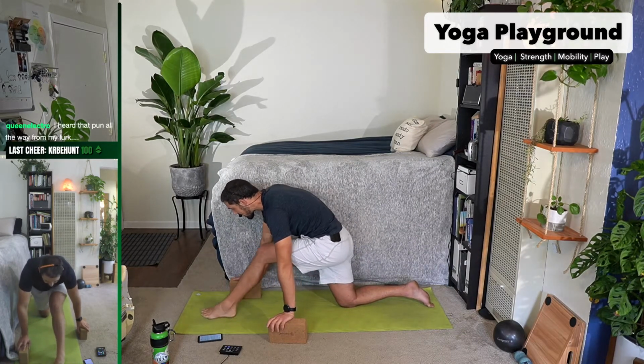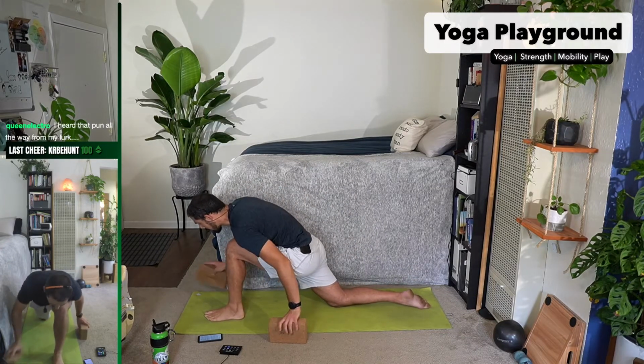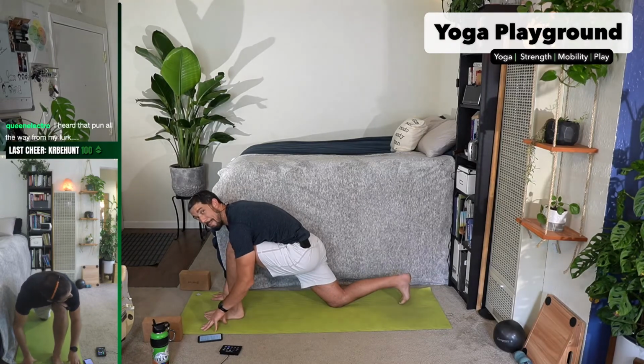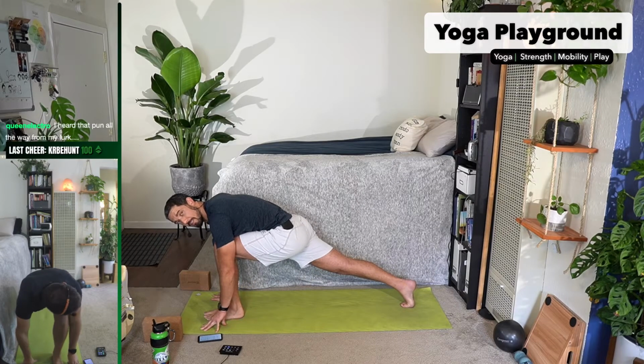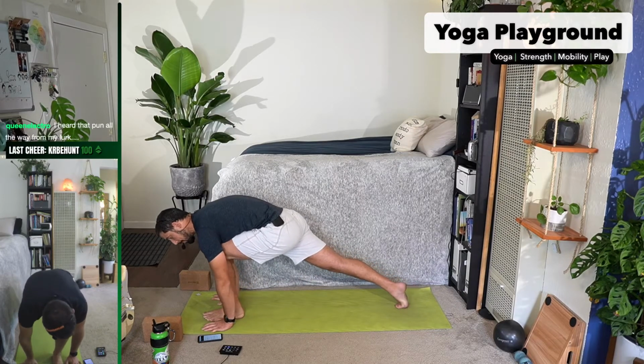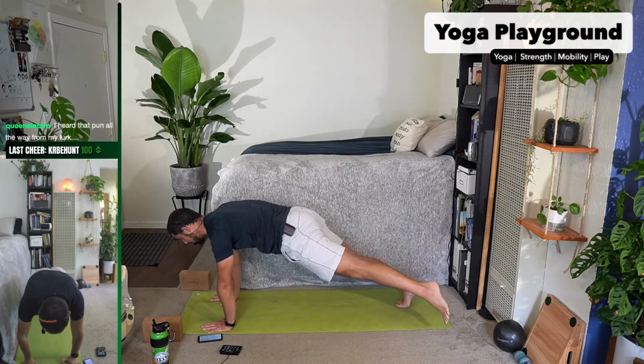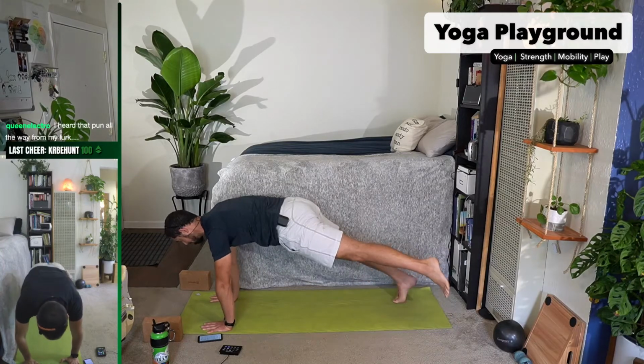Good. Let's rebend into that front knee. All right, where were we here? Oh, yes. Hands down onto the floor. Back knee lifts up. Now we're going to step back into our plank to make this more challenging. You can keep that left leg floated.